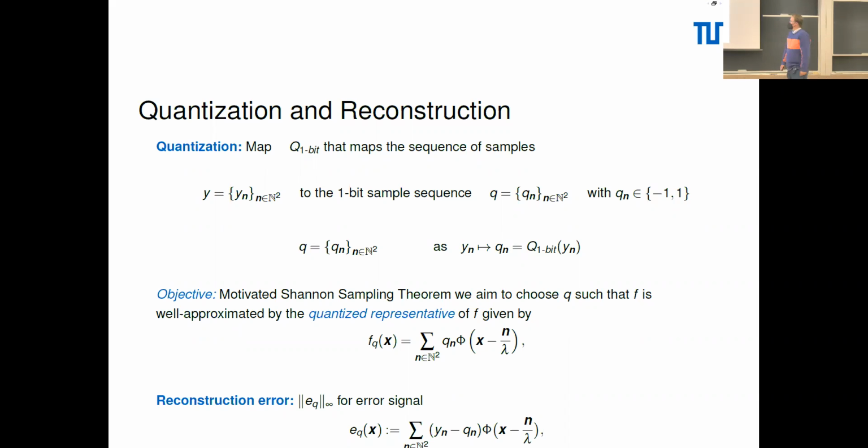So the error corresponds to the error that's written here on the bottom, EQ, which is you're just subtracting this original exact representation from the quantized representation. And if we are doing it perfectly fine, we're even adding the 1 over lambda squared that somehow fell off the slide. So this is something where oversampling gives you potentially a better error. I mean, this is something that I just dropped.